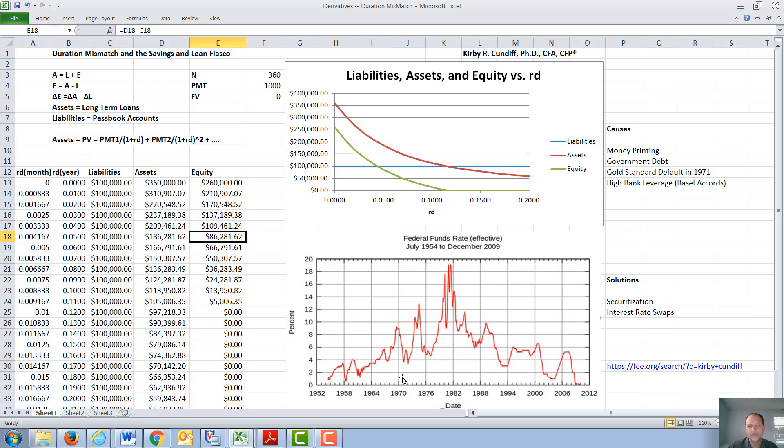Before the 1970s, the U.S. was also involved in something called the Bretton Woods Agreement. After World War II, all of the major currencies in the world were tied to the U.S. dollar, and the U.S. dollar was tied to gold at $35 per ounce. If a foreign government wished to, they could take their dollars to the Federal Reserve Bank in New York and exchange them for gold. The French did this multiple times, and eventually the U.S. ran out of gold because they printed more dollars than they had gold to back it, and therefore the U.S. defaulted on the Bretton Woods Agreement when Nixon took the U.S. off the gold standard in 71.